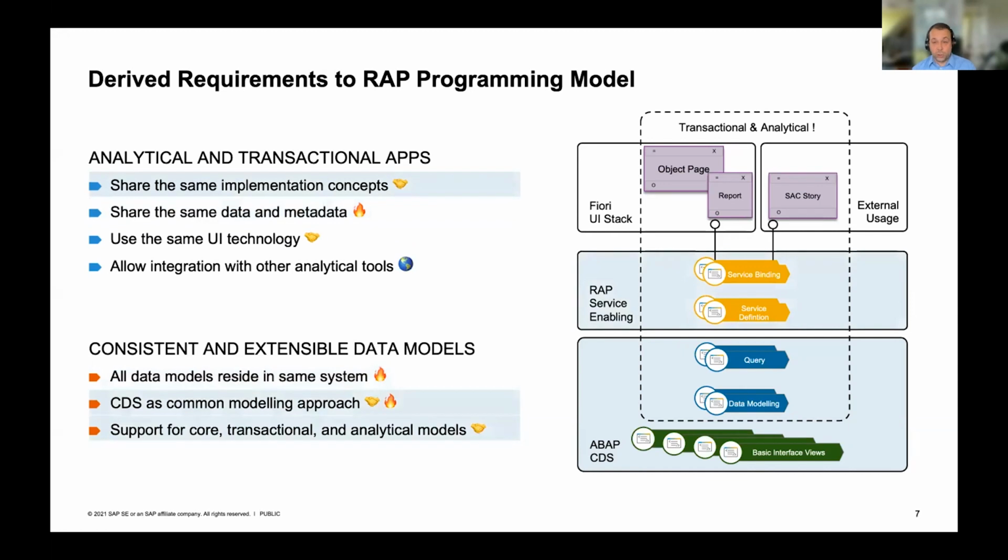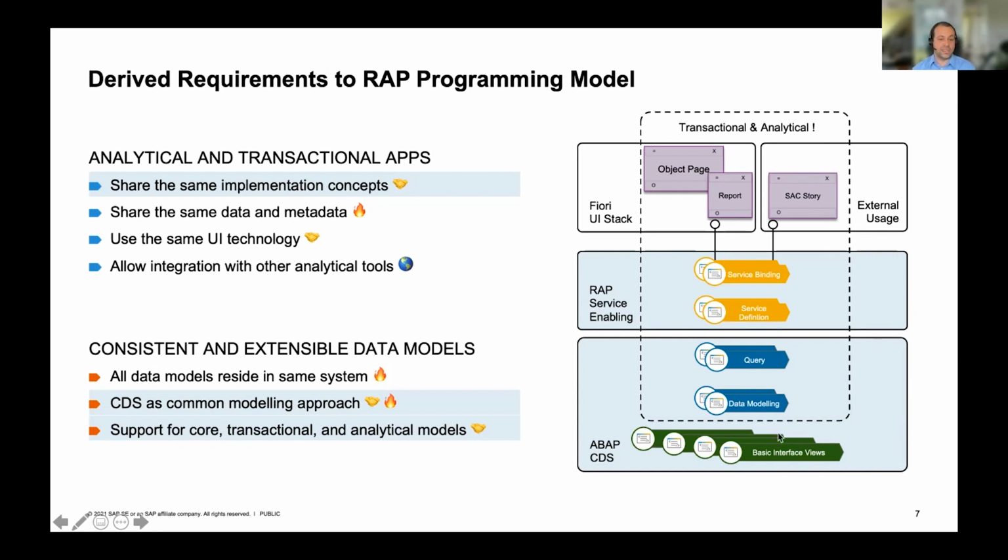And now in order to consume the underlying models in the transactional as well as in the analytical world, of course, we have to use the same implementation concepts and make the same implementation tools work as well for the analytics as for the transactional world.